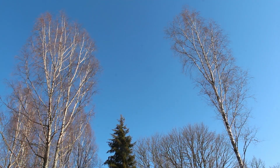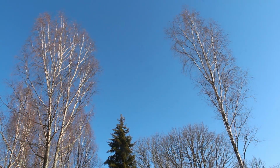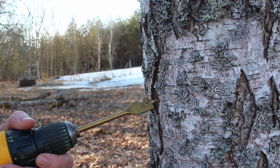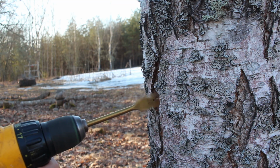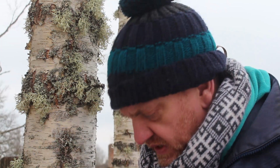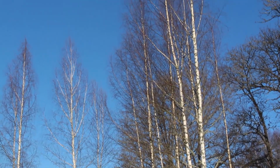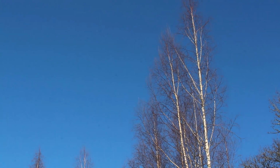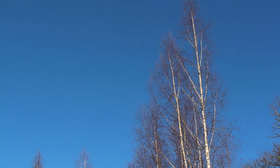And then soon, I would say probably in the next couple of weeks, what will happen is the birch tree will start pumping up water from the ground, and then we can tap that a bit like the maple tree, and it will give us this slightly sweet juice, not as sweet as the maple syrup, but incredibly healthy. The birch tree has some unique compounds which aren't found in other trees, and in fact there's still a lot of research going on into how those medicinal elements of the birch tree can be used, but already there are compounds that are used in pharmaceuticals and I think the beauty industry as well.